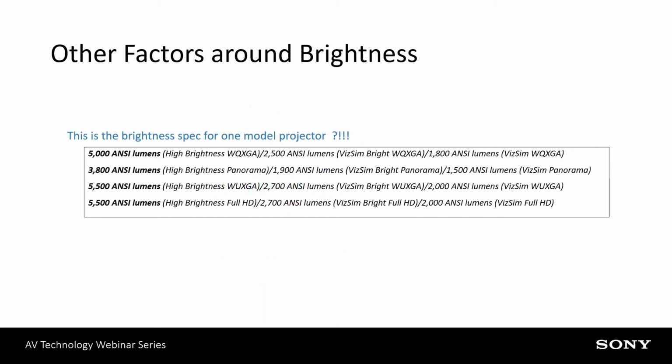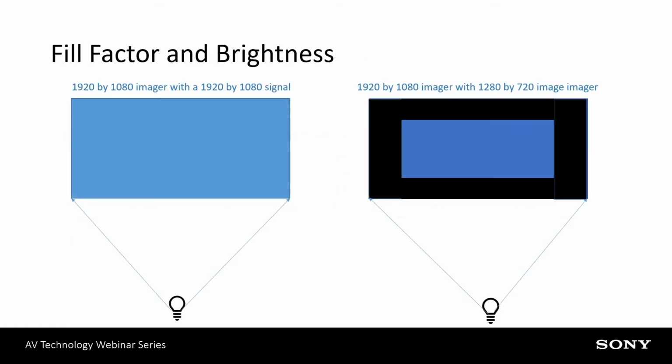Other things, this actually was off of a particular projector, basically the same projector. This is one model projector that has all these different brightness specs. I bring this up because you really have to look at this when you're trying to figure out what is the right model for you. One thing to keep in mind is something called fill factor.